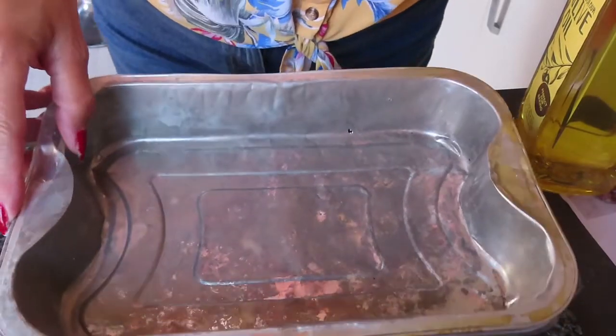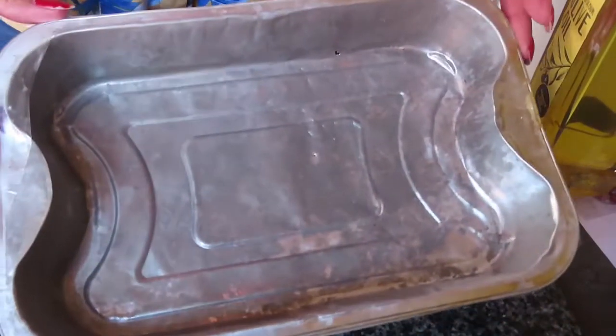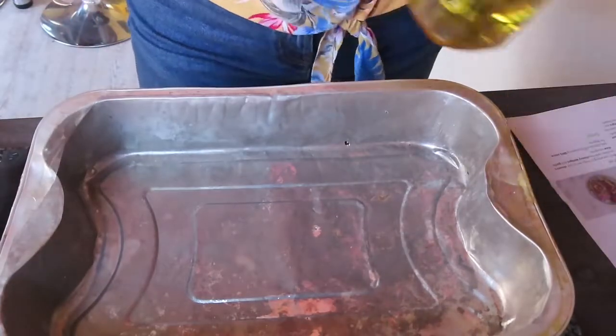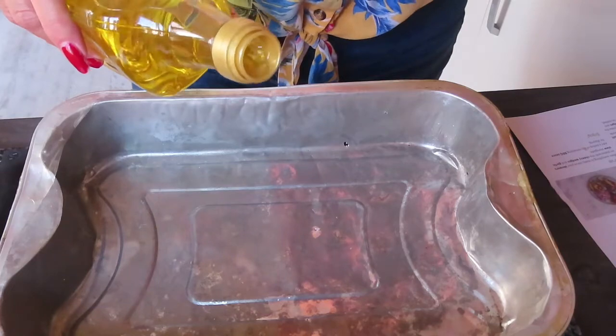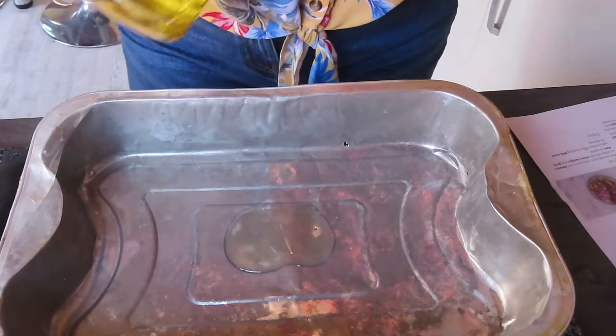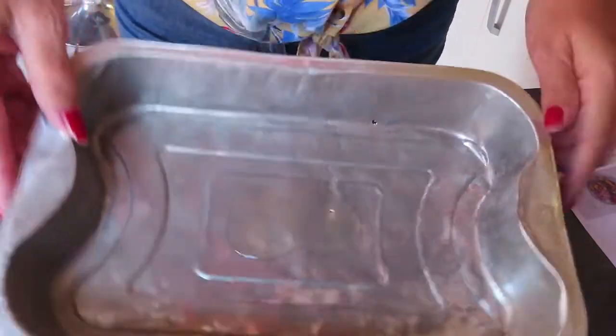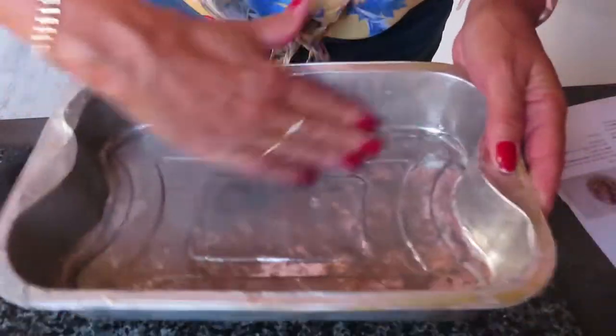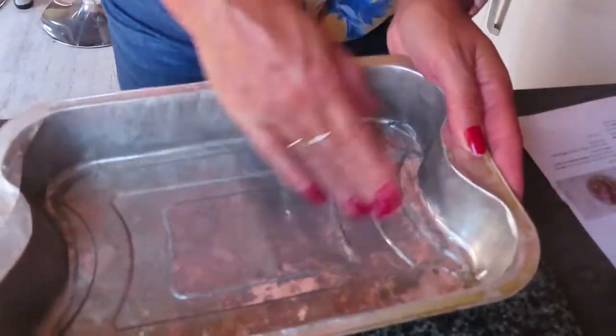Now, I keep these whenever I buy anything that's got foil on it already. They're just great. You just wash them through and you can reuse them, and they're perfect for the barbecue. I am going to pop a bit of oil in here because with the heat of the barbecue, they will stick. It's not like they're non-stick. So I'm just going to give that a bit of a... I can't use my fingers, it's easier. Just get it all over.